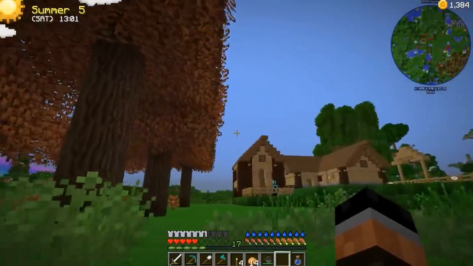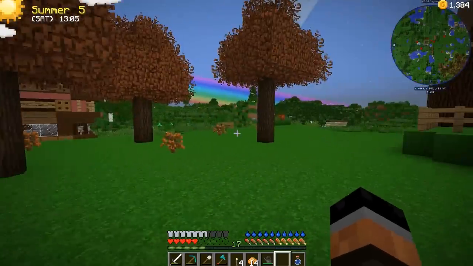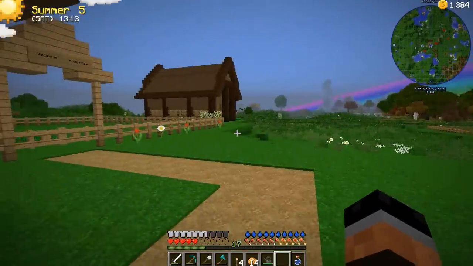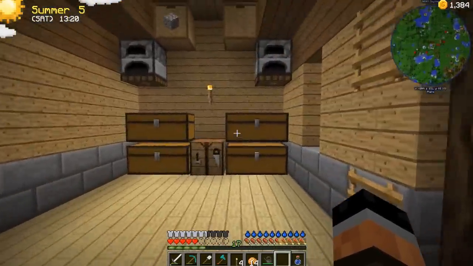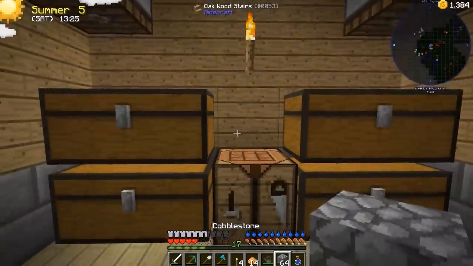So I took some of our autumn saplings here, the orange ones, and I planted them down here because that's what gives us some dark oak. And I kind of like the fact that it kind of hides a little bit of it. It makes us feel a little bit further away from the town. So hopefully today we can actually maybe build something new. I'm not entirely sure on that if we can yet, but let's do some stuff, shall we?